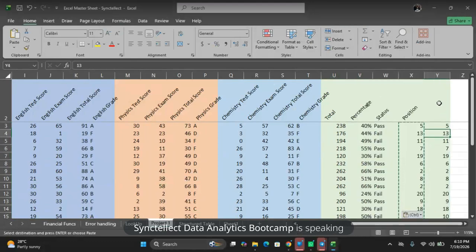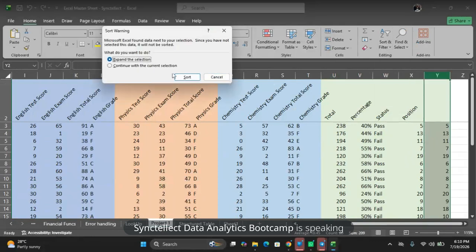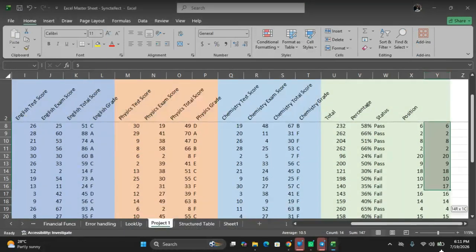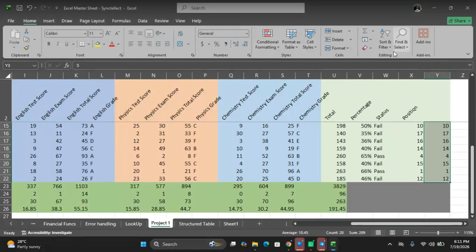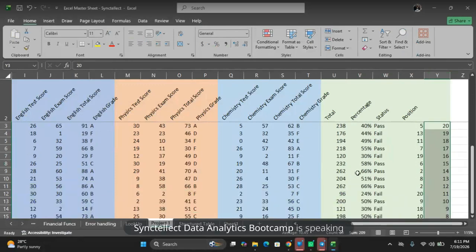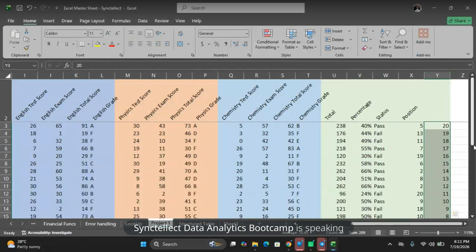Okay, we have this now. Now let's try to sort this from smallest to largest. Okay, this has worked now. You can see the people that failed most, the people that passed most.